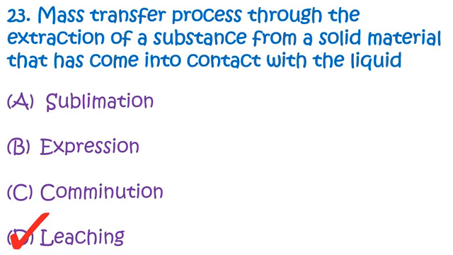The other options, such as sublimation, is a process wherein there is a conversion of solid directly into gaseous state. For example, frozen carbon dioxide, which is also called dry ice, when it comes in contact with the air, will directly go into the gaseous state. Comminution is a process by which we are reducing the particle size. This can be achieved by comminution processes such as crushing, grinding, cutting, or by vibration.